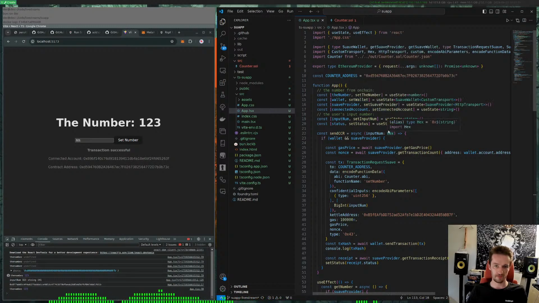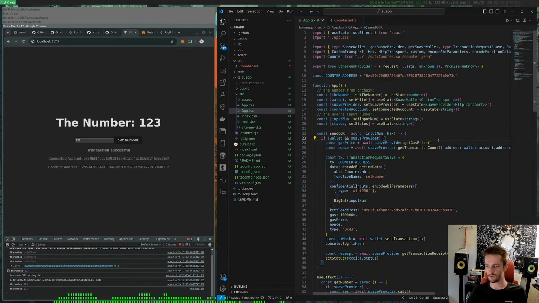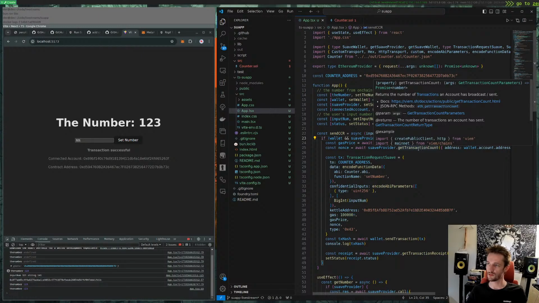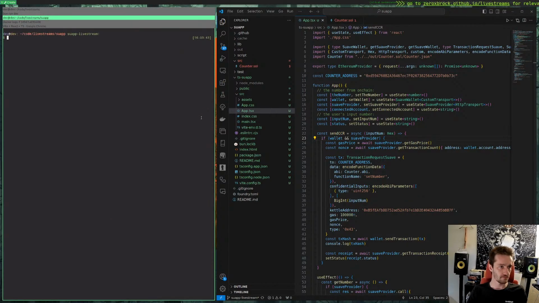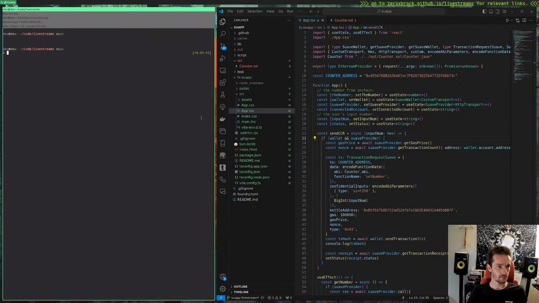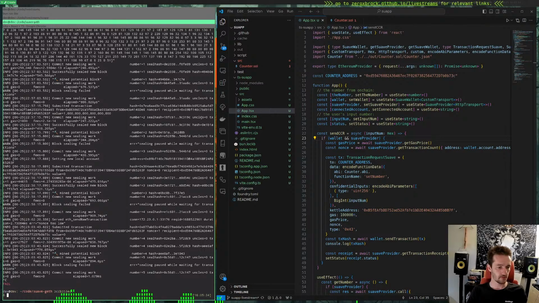Real quick, I guess we could try out the EIP 712 thing. I can't guarantee it's gonna work, but we can see what the state of it is. The actual migration is pretty simple. So let's see if we could do it. Alright, we need to upgrade SUAVE again.